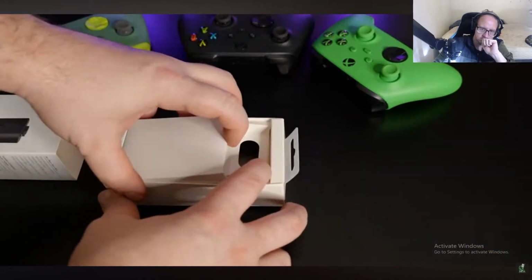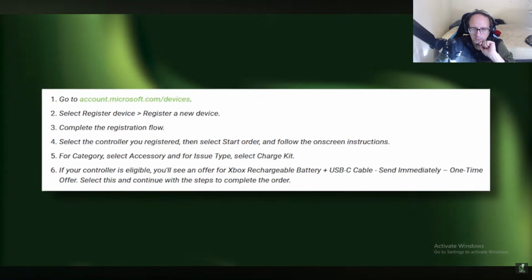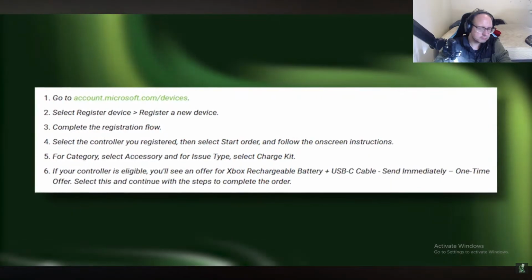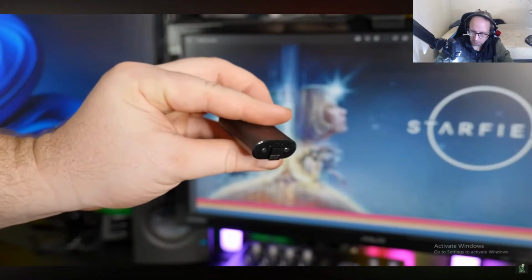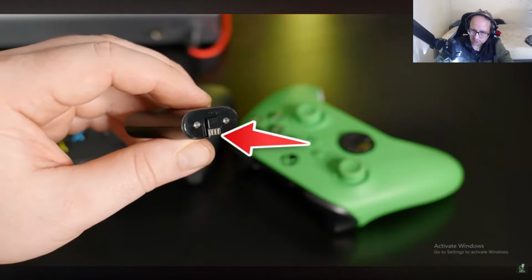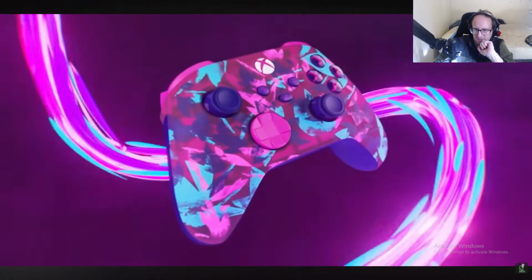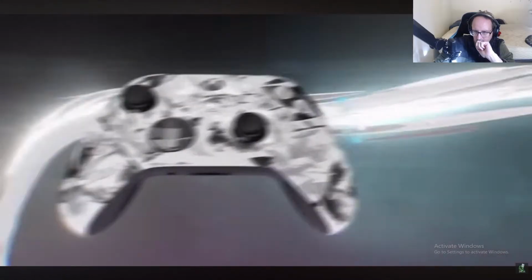Now, come to think of it, my SpongeBob controller never even came with any batteries in the box, so to hell with it, I'm going to be claiming this one for myself, and I'll let you know how the experience goes. Overall though, the process does seem fairly simple. All you need to do is register your controller through your Microsoft account, select the accessory support option, and if your device qualifies, the offer should appear automatically. Interestingly, you don't even need the receipt for this one, it's just the controller serial number, so pretty awesome to see. It's certainly a nice gesture, especially considering that these charging kits aren't exactly cheap, so if you bought a controller recently, it's definitely worth checking to see if you're eligible for this one.